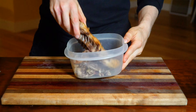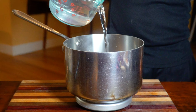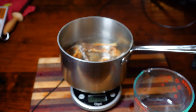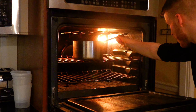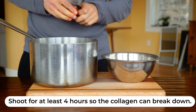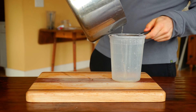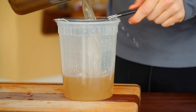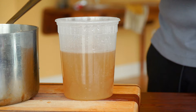Now it's time to make the easiest stock in the world. Take all your leftover bones and throw them into a pot, then fill it with water — but don't use too much or you'll dilute the stock. You want all those bones to break down the collagen and give it gelatin, so just fill until the bones are barely covered. Then throw the whole pot into the oven at 190 degrees Fahrenheit and you can go to bed and check it in the morning. I let this go for about 10 hours overnight. You could throw in aromatics like onion, carrot, or celery, but I'm keeping it basic since I'll be adding aromatics and herbs to our chicken noodle soup recipe. Just take your bones out, strain it off, and throw it in the fridge or freezer. We'll talk more about this stock when the chicken noodle soup recipe comes out.